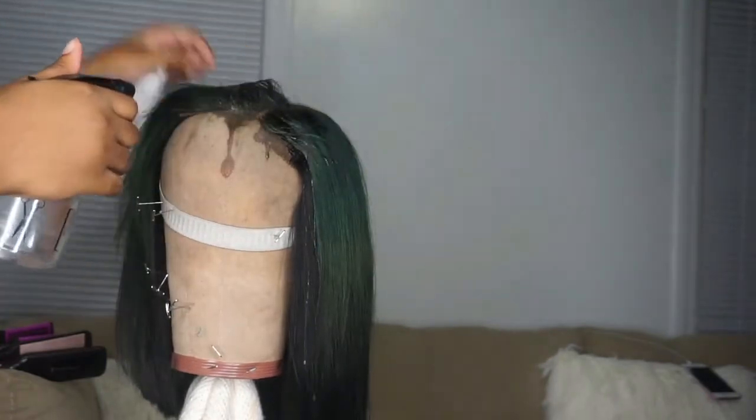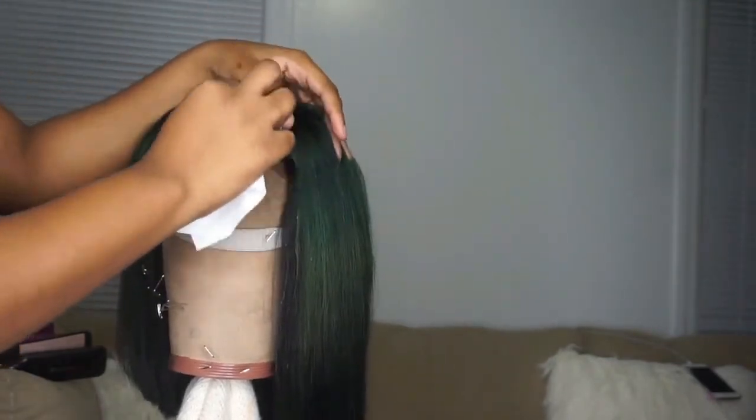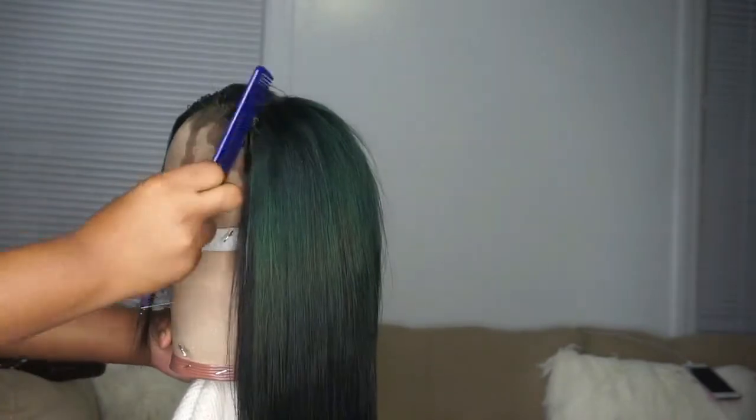Because when I first constructed this wig, I knew nothing about how to work with baby hairs. So when I would wear this wig, my baby hair would look atrocious because I would have a huge amount of hair pasted down on my forehead, and nobody got time for that. So I'm going to go in and remodify the baby hair.